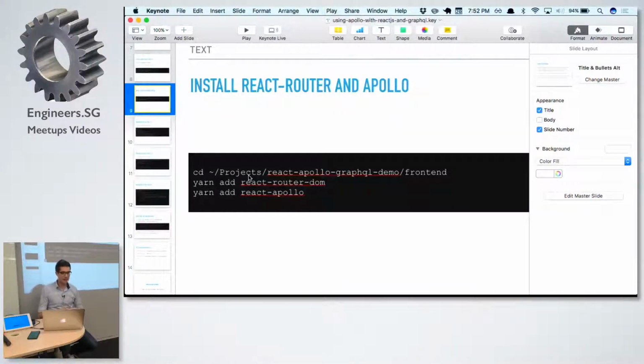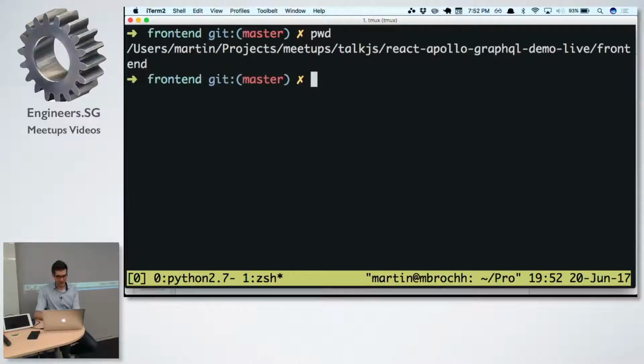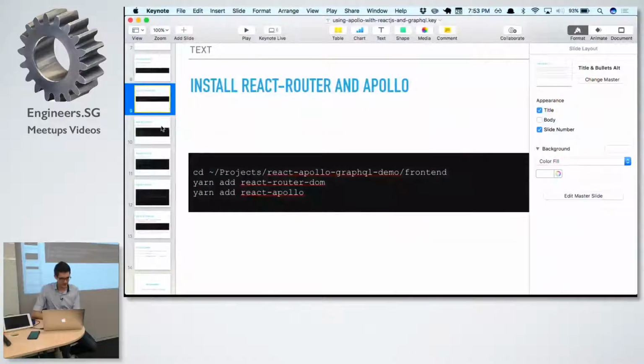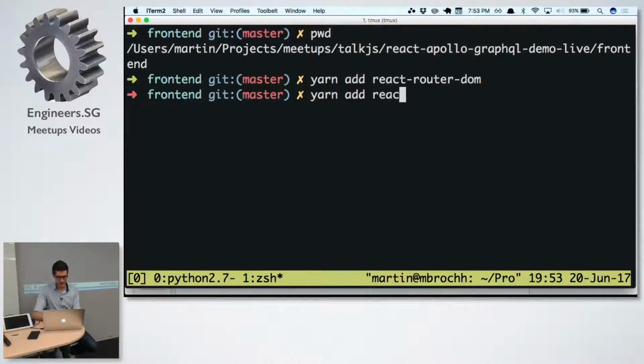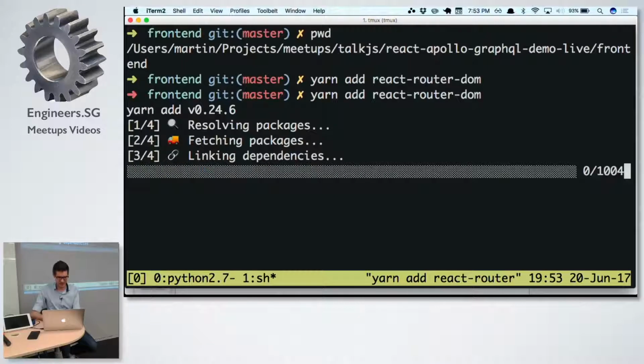But we want to use Apollo, and I want to show a list of items, and then you click into one item, you see the detail view, and I want to have another page in my app where you can create a new message. So we need three pages. And for that, something like React Router is commonly used. So we also need to install React Router. While you are here in your frontend folder, you would do yarn add react-router-dom and react-apollo. I've already done that, so I won't do that again. Oh, did I actually do that? Yarn add react-router-dom. Okay, maybe not, I'm not sure.